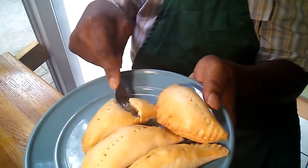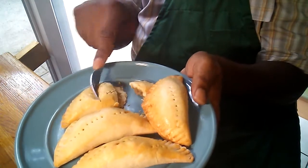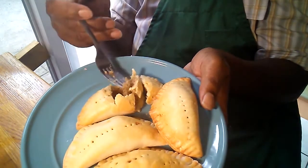Oh my God. Look at that. Look at it. The inside of it looks great. Look at that.